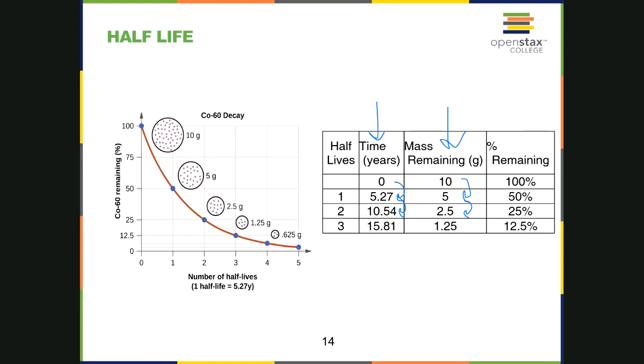Now that's one thing we could do. Another thing we could do is, if we knew the value of a half-life, if we knew that it was 5.27 years, and we knew how many half-lives have gone by, and we knew what we started at, we could calculate what our current mass is. Well, those are the two problems that pop into my mind. There are some other things, but we're not going to get into those because they're a little bit more difficult to do. So we'll keep it to this. This is, I think, sufficient.